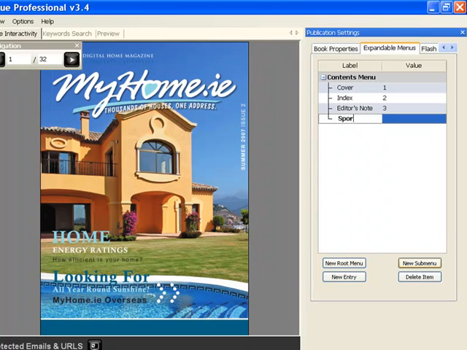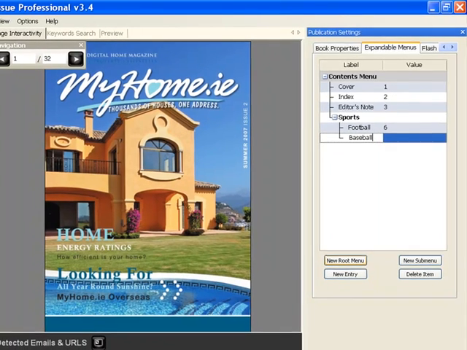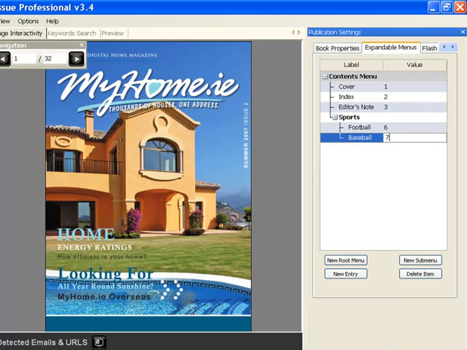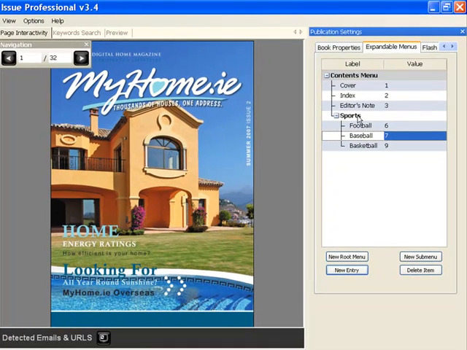So we'll call this sports, and underneath we might have football, which might start on page 6, baseball on page 7, and we'll have basketball on, say, page 9. So this will come under our main root menu.